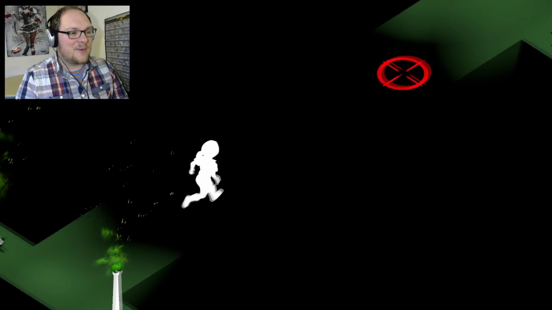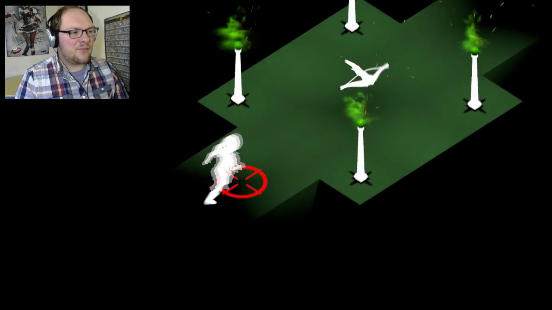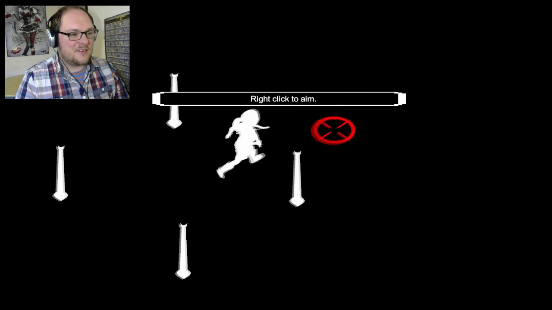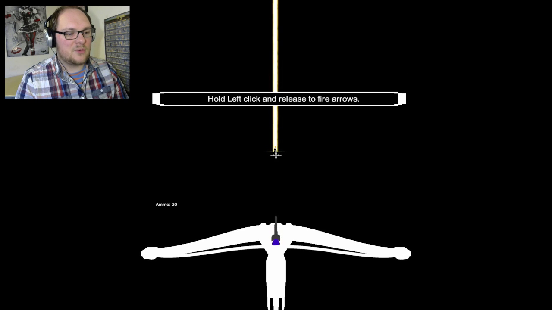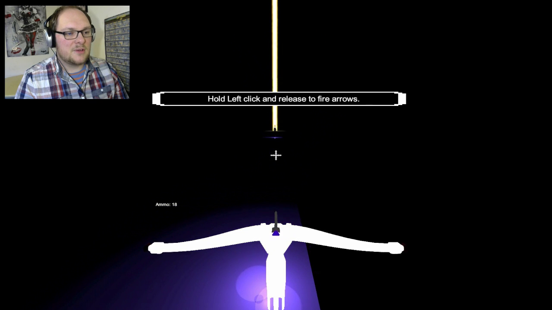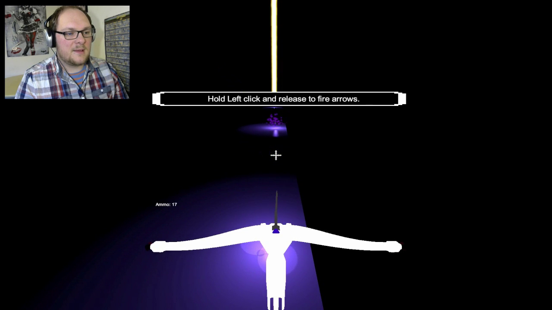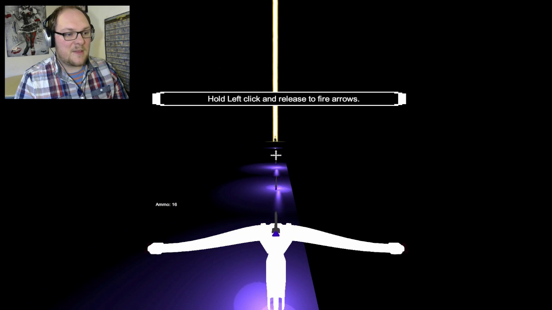Now these actually act as lights, which will be very handy for the future. Oh, bollocks. Fell down. Right, so what I need to do is get that crossbow and fire off a couple of shots. This is only the first level. Right-click to aim. And I need to get to there. So if I fire one towards the end... Okay, that happened. One there. One there. That should get me there.